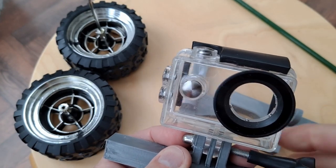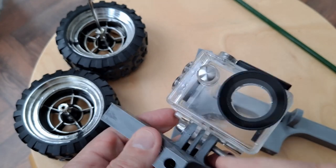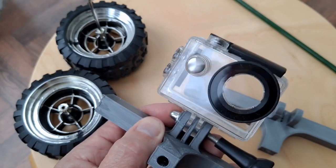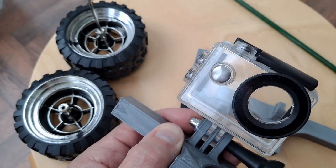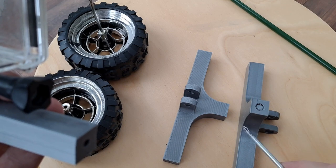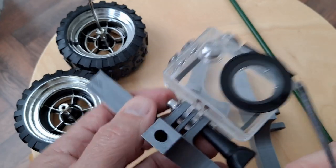So I am going to have to print this again. I think what I've got to do is print it that way up rather than that way up — then the layers go across that way, so it's less likely to split in that direction. It's all to do with the way the layers are laid down by the printer, and clearly they're making a weak point. If I turn it that way, the layers will be crossways, so that will be stronger. But then it will be weak up here, though this is much thicker and it will have that rod down the middle to strengthen it. So I'll reprint it that way round and make that hexagonal hole bigger.